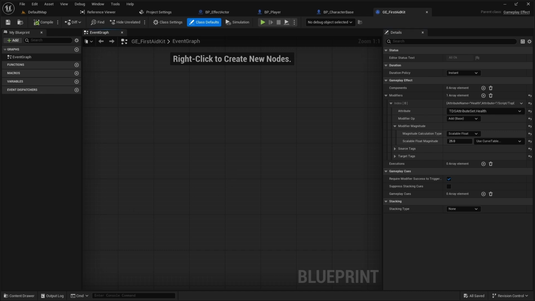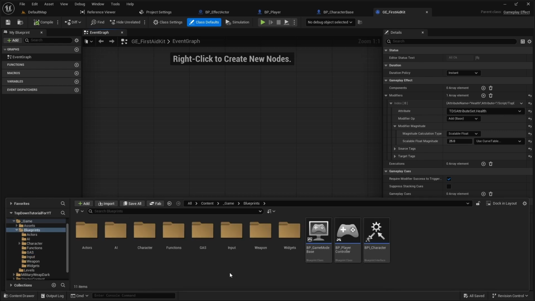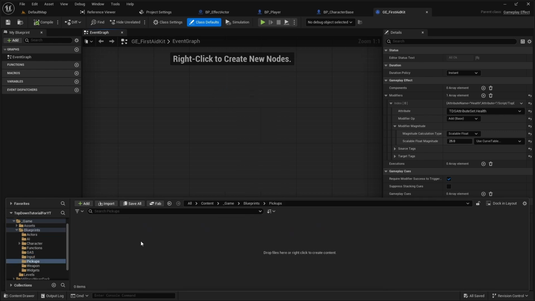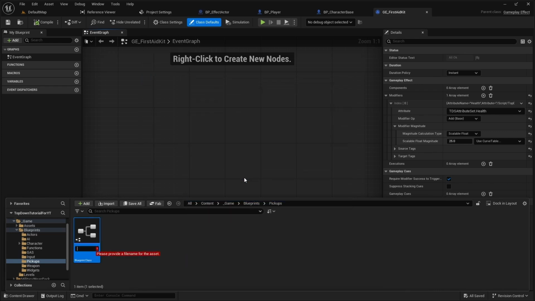Now let's create a new blueprint. Open the blueprints folder and add a folder called Pickups. Create a new blueprint inherited from Effect Actor. Name it BP First Aid Kit.